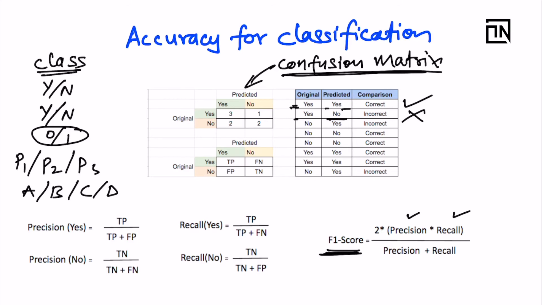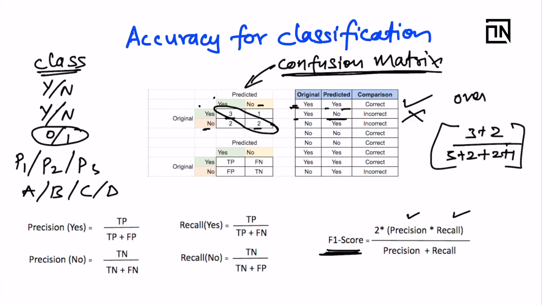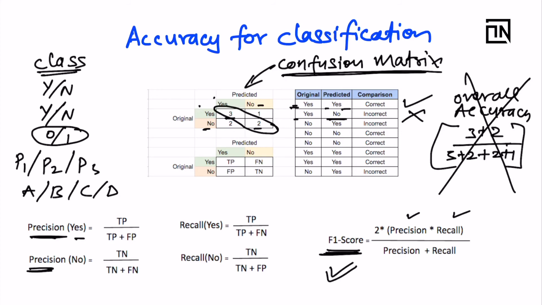In classification, when we can't compute the difference between two classes, we check whether the model answered correctly or not. A common mistake is to simply take the diagonal elements of the confusion matrix — for instance, 'yes predicted as yes' (3 values) and 'no predicted as no' (2 values) — and calculate overall accuracy as (3+2) / (3+2+2+1). This is known as overall accuracy, and it is not used in industry, because it disregards data bias: you could predict all answers as the majority class and still appear to have a high-accuracy model.